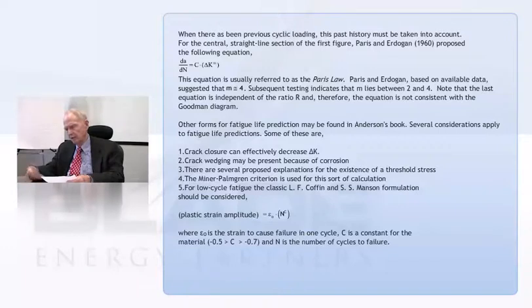And what it comes down to is when you get into a special area of fatigue called low cycle fatigue, you're talking now thousands of cycles, not millions of cycles, it appears that you're still better off using Lukoff and Manson's formulation, where you're saying that the allowable plastic strain amplitude is the strain to cause failure in one cycle times the number of cycles to the power C that you want to go to, and then you struggle to measure C, and it's between minus 0.5 and minus 0.7.